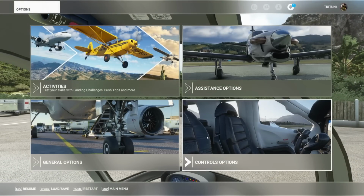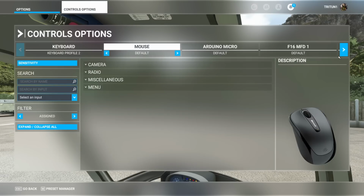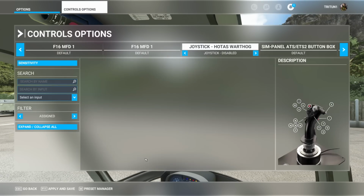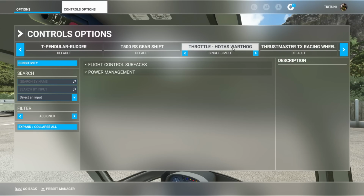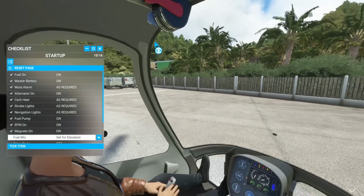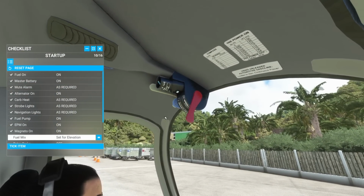I'm sorry. I just realized I have spad.next running, and I think I have the profile in here running, which I hate. So, yeah, let's turn this off. A lot of people have asked me if I still prefer spad.next. There's your answer, guys. And it's just because spad.next, A, offers more configuration options, as in controls that are not in the sim currently. And I don't like dealing with the cloud profile savings. I like being able to have access to my own stuff. And let's make sure. All right, so there's mixture.